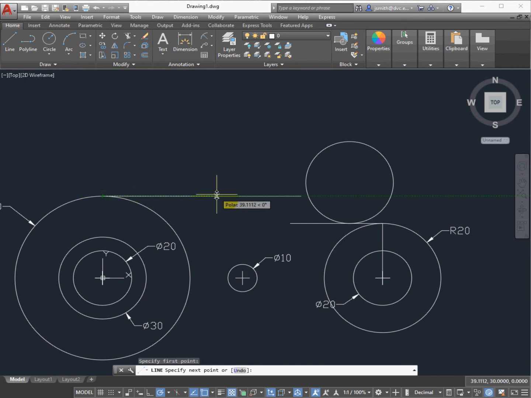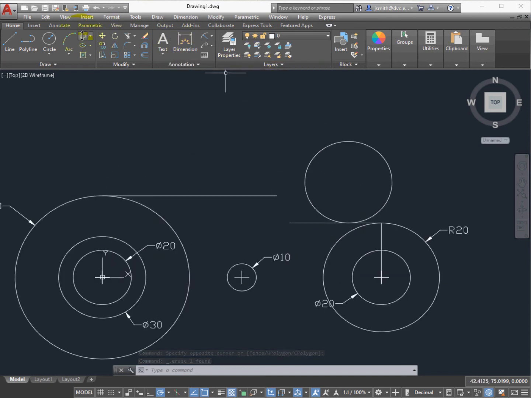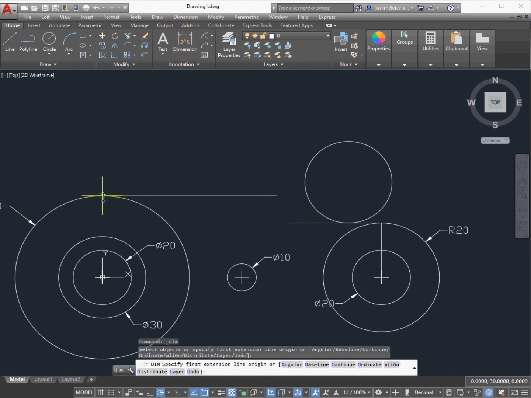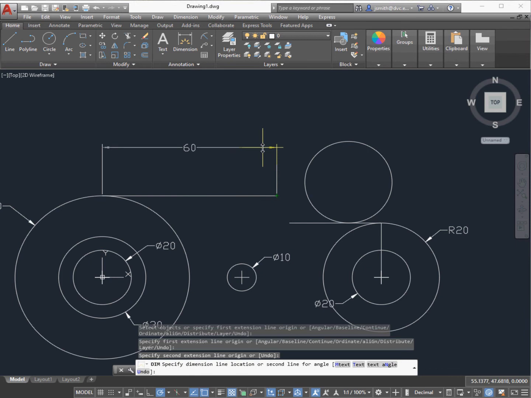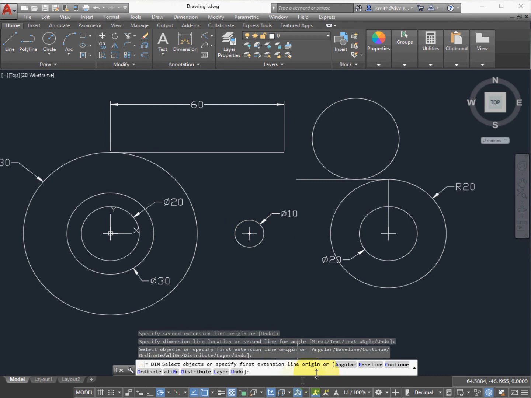So I'm going to go ahead and just make sure I have this done here. I'm going to make this line 60 millimeters. So type in 60, push enter, and I'll delete that first line that I made. We don't need that. So the larger line is gone. Now I need to move that over so it touches the line. Let's confirm the dimension of this, 60, that's accurate.